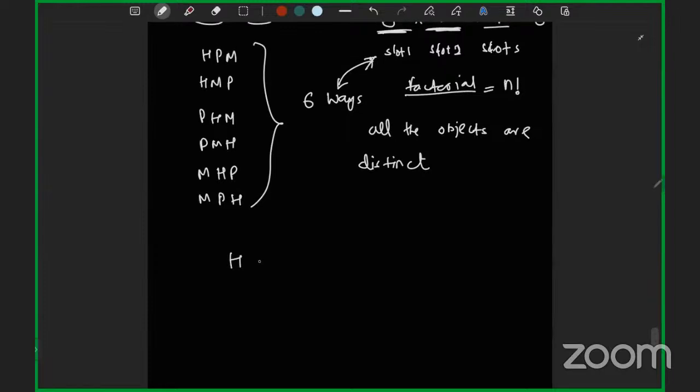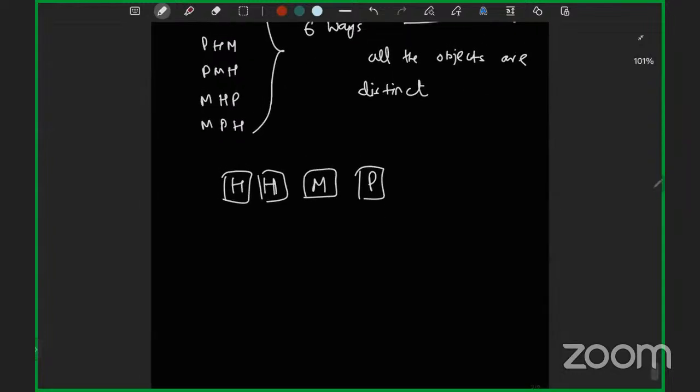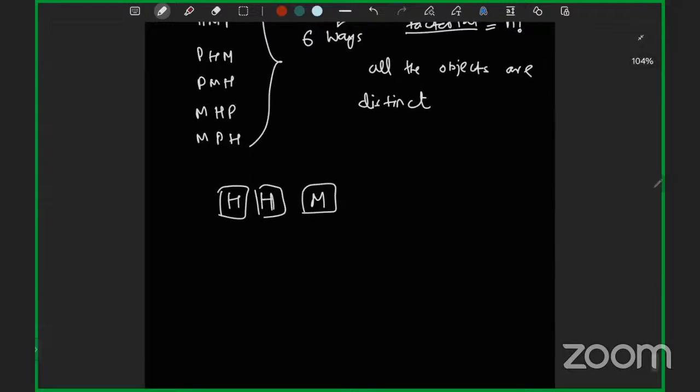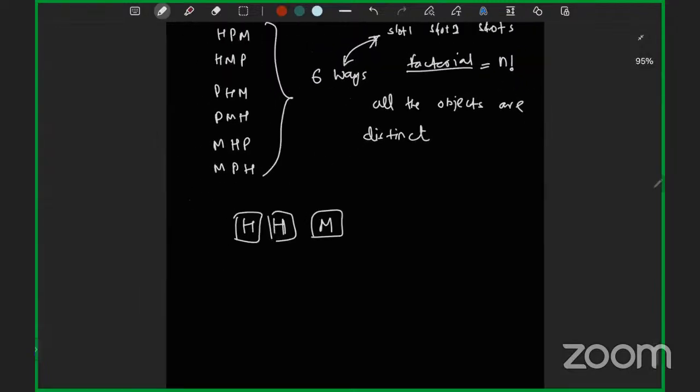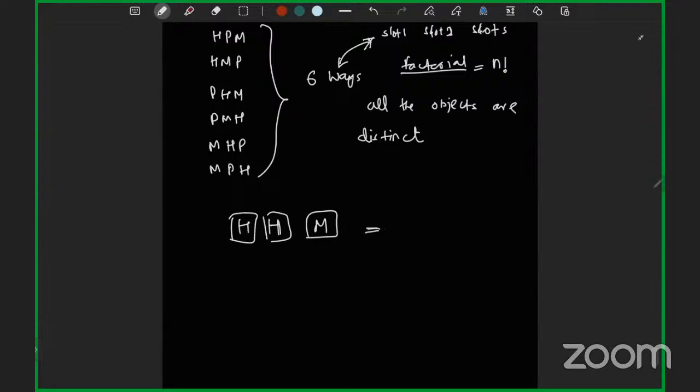Let's say now I have two history books. Everything is the same about them, and I have one math and one physics book, and I want to arrange them. Or let me not take this one. Let's say I have three only. Now if I want to arrange them, then the formula goes like n factorial divided by group one, any group. Whichever is the same, you can call them a group.